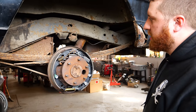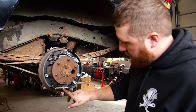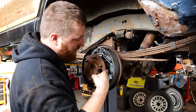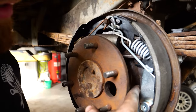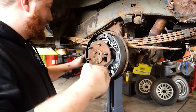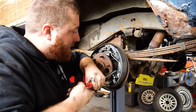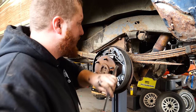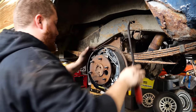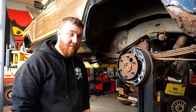Well, sure as shit. We got all the lines and everything on. I went to drop the drums on and they're tight. They don't want to turn. And the adjusters are all the way in, which means the parking brake has been pulled. What you need to do to release this is get a pry bar between the center and the parking brake lever back here. It's gonna screw your springs up and stuff, but you're waiting to hear that cable go and drag forward. There it goes. Back into place. Yeah, that spring looks much more relaxed now. That's how you reset them if someone does pull your parking brake for some ungodly reason.